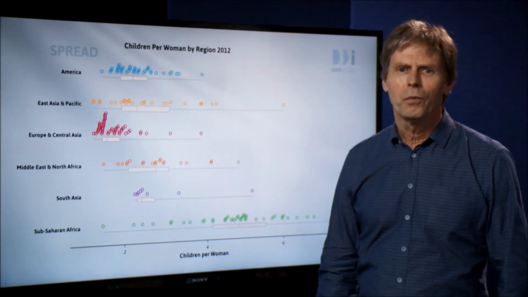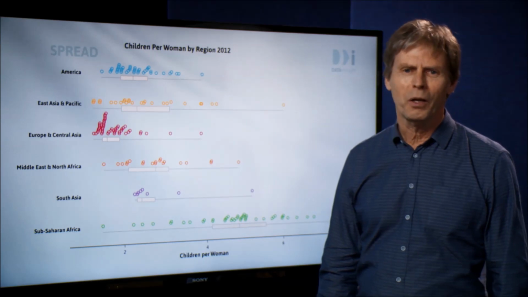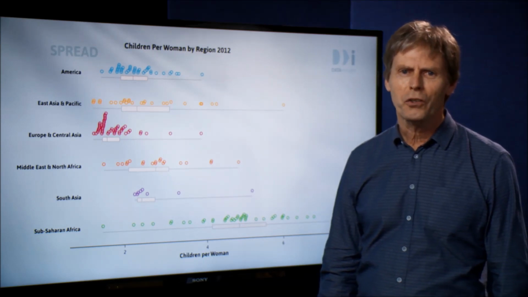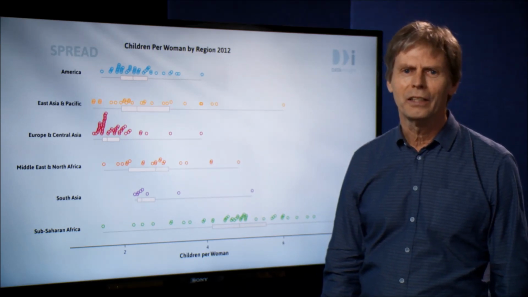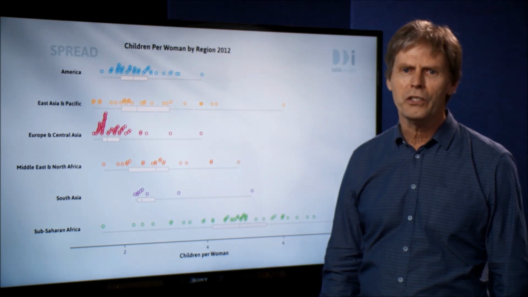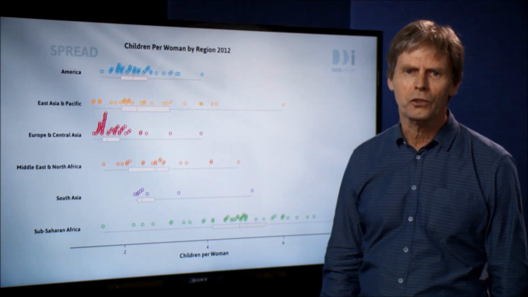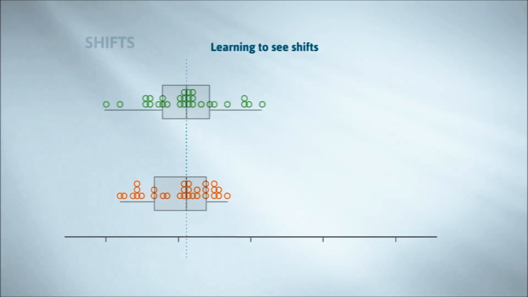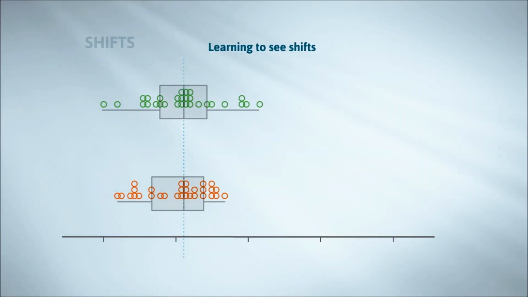Welcome back. Well, what sort of things can we see in a plot like this one? As usual, it's all about educating your eyes. The main new things we look for are changes between groups, differences in centre, variation, or extreme differences in shape. First I'll explain differences between centres, or shifts. I like the language of shift because it describes well what I usually see first. It's a very visual notion.